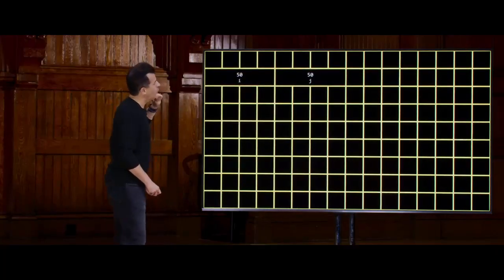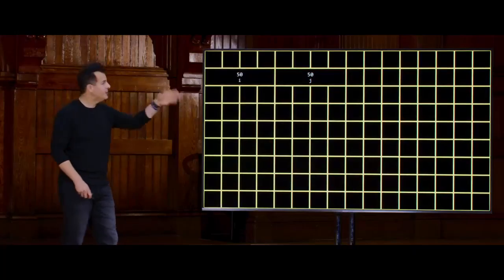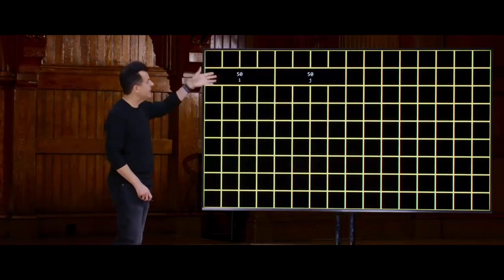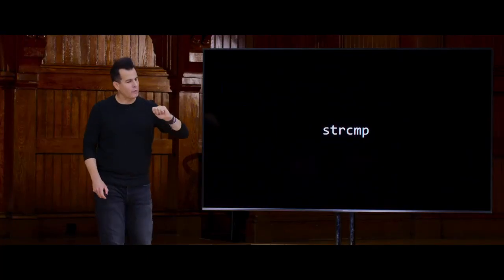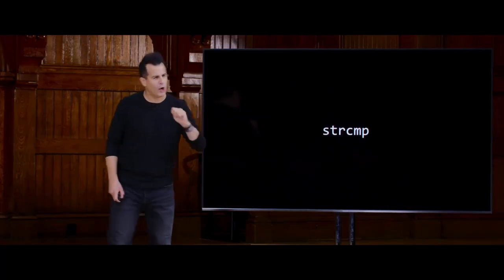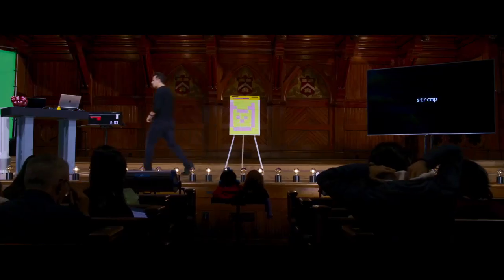So here, for instance, are 2 arbitrary variables in memory, i and j, and I gave them both the value of 50. And maybe they indeed end up there, each of them taking up 4 bytes. Last time, recall that we weren't able to compare 2 values in memory just by using the equal operator, unless those values last time were actually integers. In fact, let's do that.